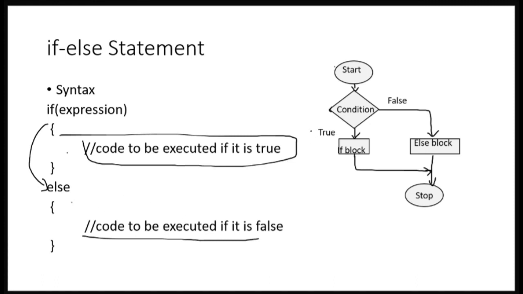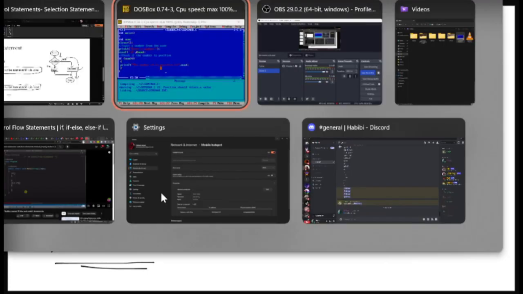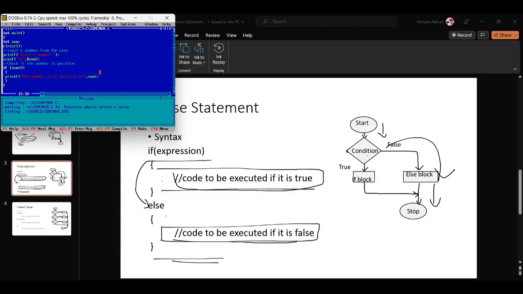So now let's move on to the flow chart, where the program will be initiated, the condition being this, where if it is true, this code will be executed. But if it's false, it will follow to the else block, the else block being the command that is in the else block. And then the program will end either way. But if there's any other program in between, that will be executed too. That is the if else statement. So now let's move on to the programming side.